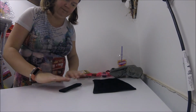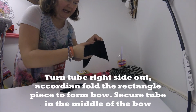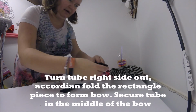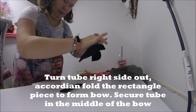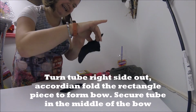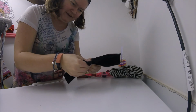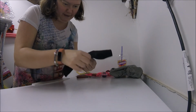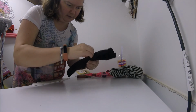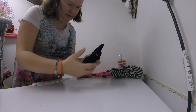There we go. And now we're going to sort of fold this accordion-like in the center here, pinch the centers together so we make a nice bow. Decide which side you like best. And that's the side we're going to make. And we're just going to fold that over here. See if we like it. I have mine a little bit crooked. I think it needs to be over a little bit more. There.